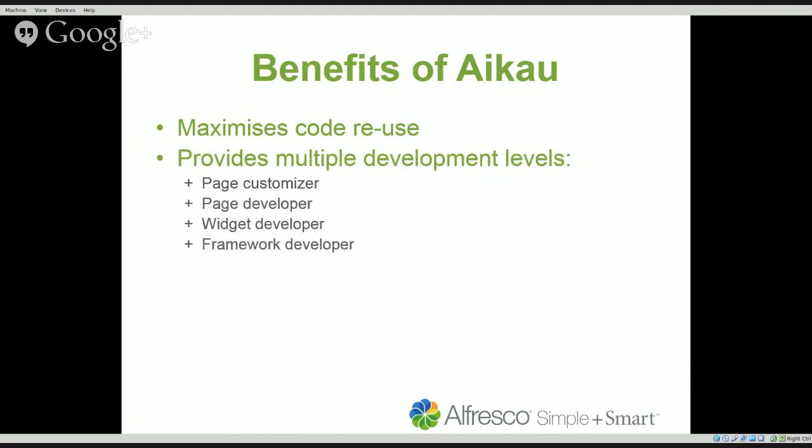We want to have a tiered development approach, so it's not like you have to understand the depths of the inner workings of Aikau. We want people to be able to come in and just manipulate these JSON models of widgets, without really needing to know CSS or HTML or JavaScript. They just need to basically work with what's there and do some config.